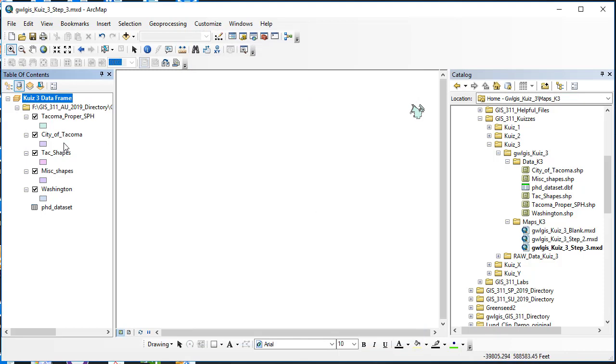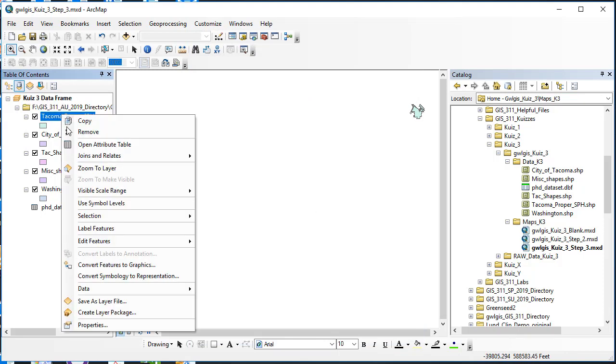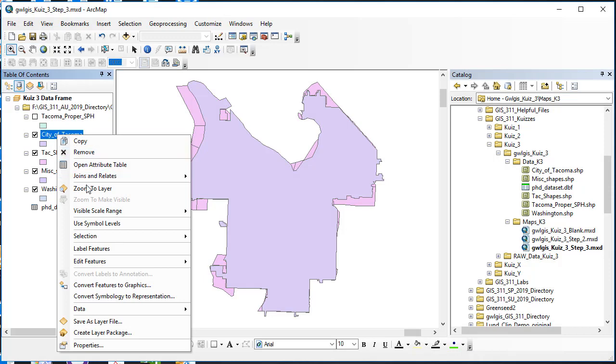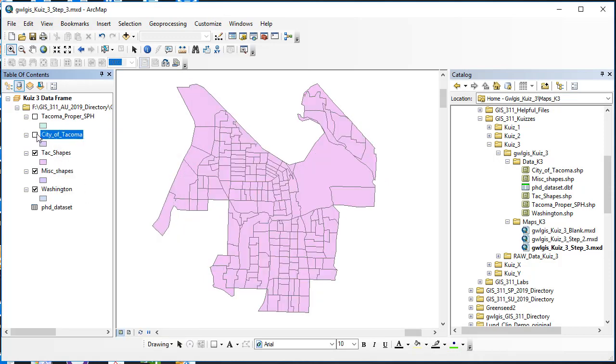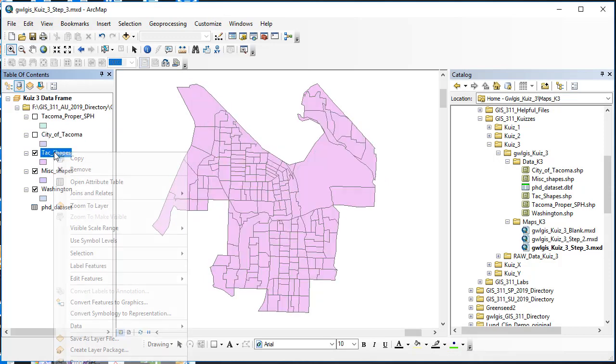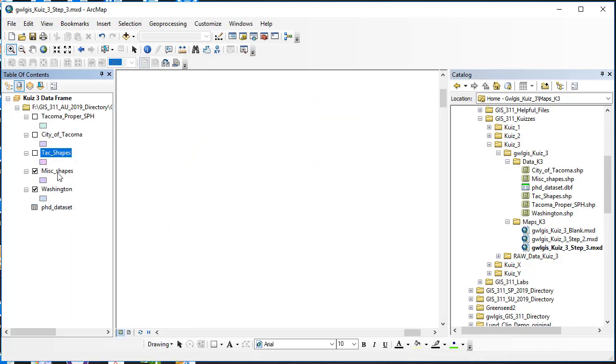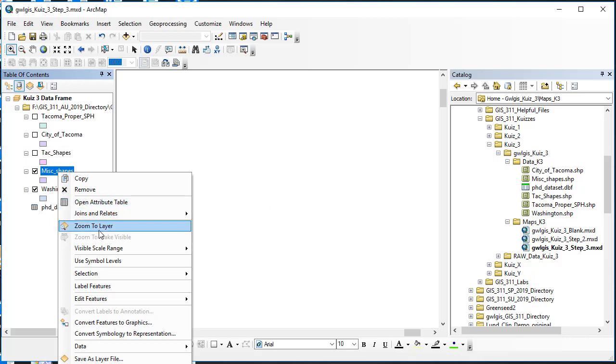And now let's zoom to each layer to make sure it's actually here. So there's Tacoma proper. Let's zoom to City of Tacoma. There it is. Tax shapes. Right there. Miscellaneous shapes.